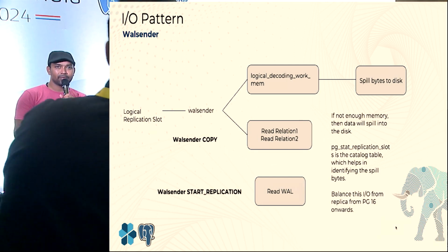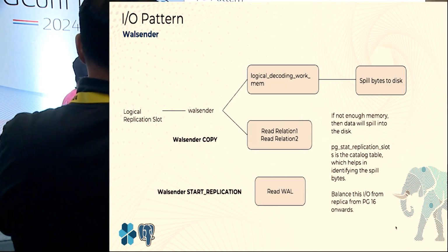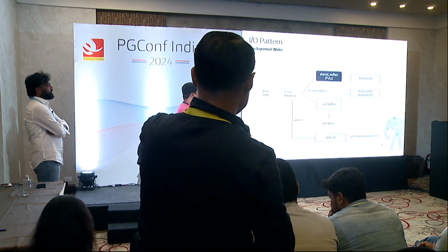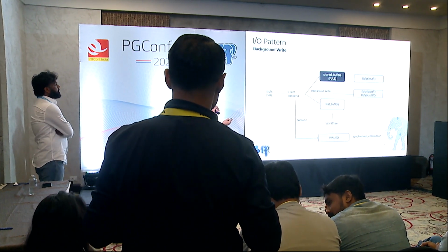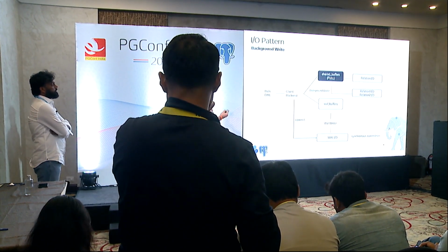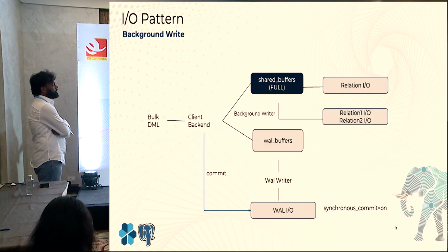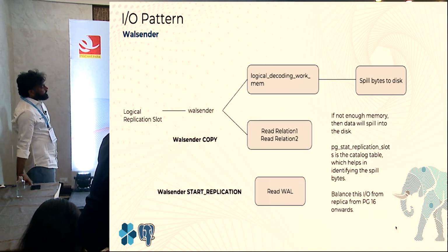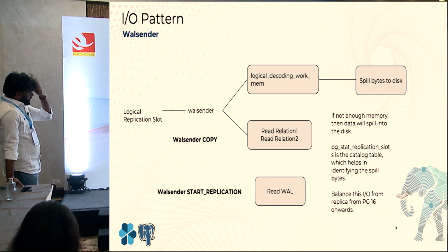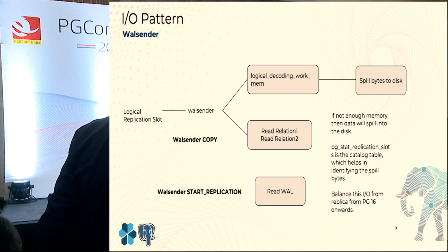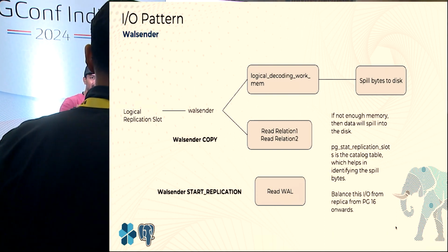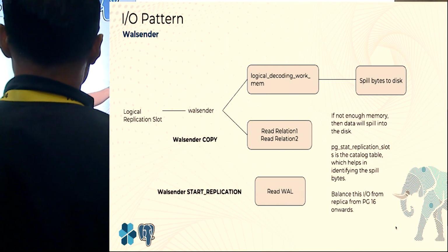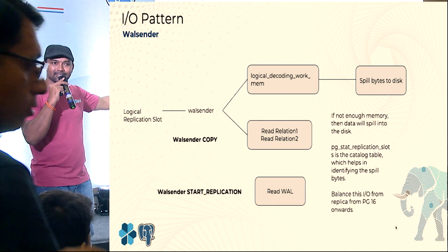You have the top box where something underscore mem is always there, and if you go through your last 15 slides, they have the same pattern. My question is, how many allocators are working in the backend? You mean these buffers, these work mem? Every time you write that parameter, something underscore mem. Whenever you see mem, most of the time it is at the session level. I'm asking how many allocators are working for only one process. You mean an allocator like the one who will go and eventually do a malloc, in the same process? Okay, the same process.